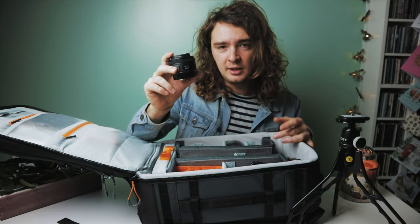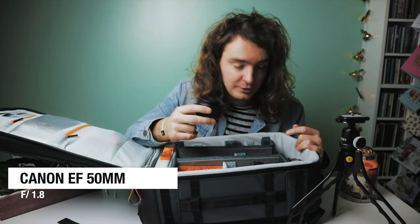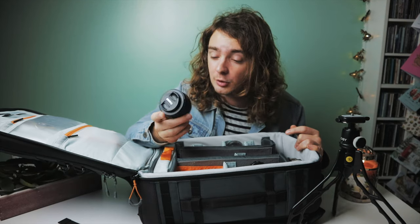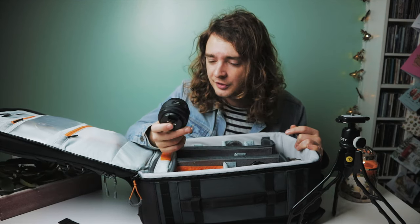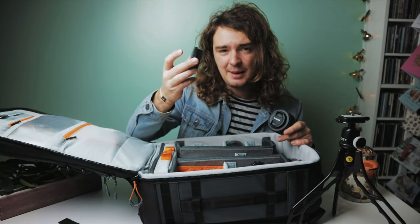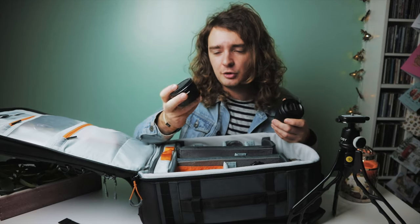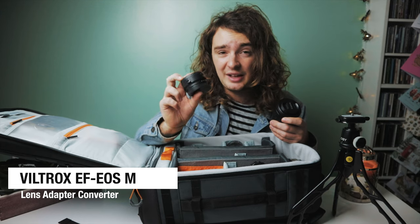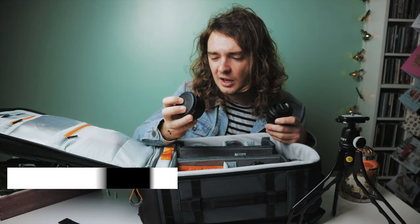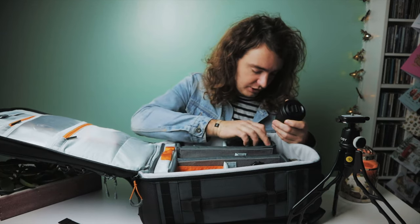Trusty as always, my nifty 50. This is a 2.8 lens, but with the speed booster it turns into a 1.2, so you can get some nice blurry bokeh — great for portraits and street photography. It's a great all-round lens. I also have lens caps and covers in here, and another Viltrox adapter — the EF/EF-S adapter — but I don't have any EF-S lenses, so I don't really need it in the bag. Still good to have just in case.